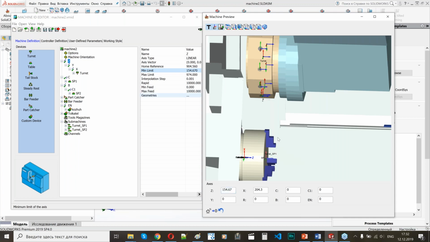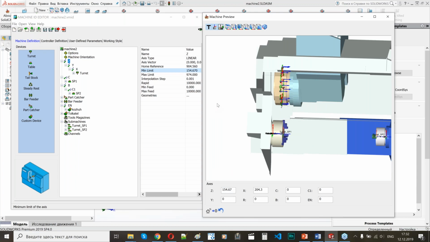I move it towards its zero position. It's obvious that zero position is somewhere here. Till the turret reached its machine zero, which is out from cutting zone for this particular machine. Then I added positions for axis home reference, which is here.